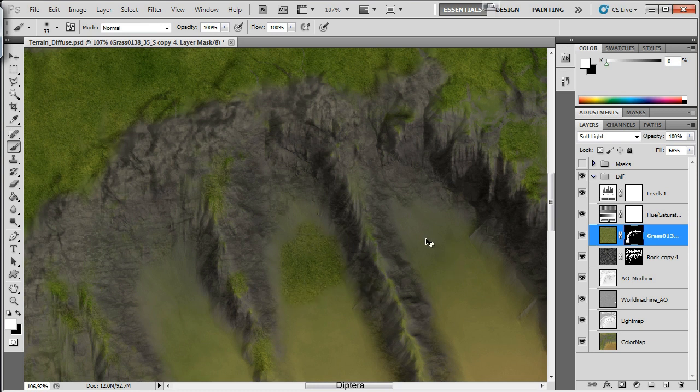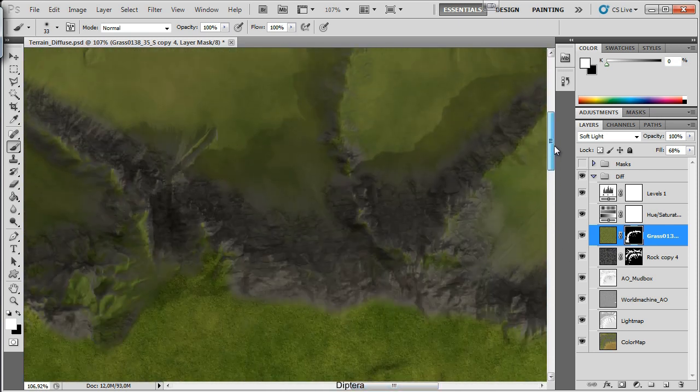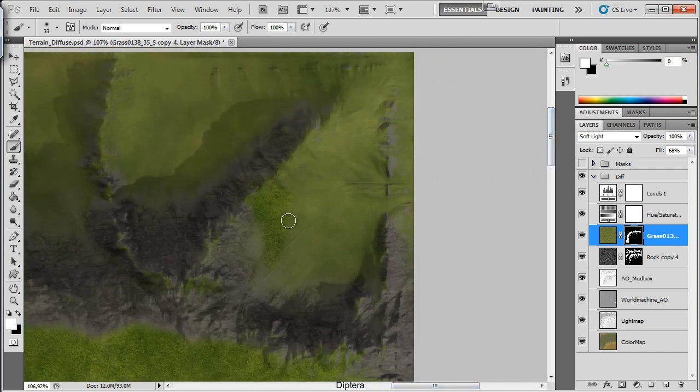Let's actually leave those gaps in between the rocks open, because I think the grass will be too strong for that. So at the end this will all be just some nice small details, so just keep that in mind. And of course in the engines you will overlay this texture with different textures for if you are looking up closer, then you will also have different grass textures on it.